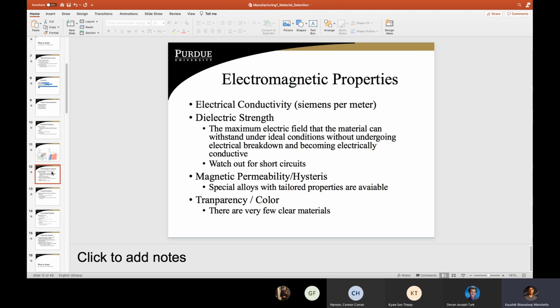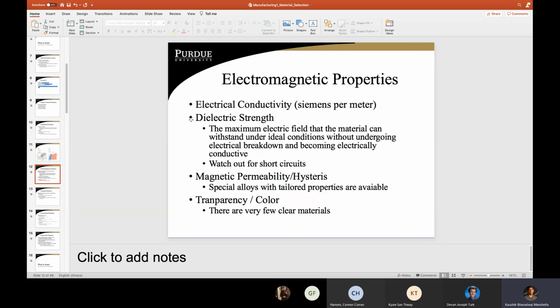But then another important thing to consider, depending on the use case, again, it's all about the use case. What scenario is your product going to be used in? Electromagnetic property is something you have to consider. Electrical conductivity: there may not be a lot of situations, but sometimes, if you're near any sort of outlets or even ionized solutions, selecting a material which is highly conductive is not optimal, and it could be dangerous. So electrical conductivity is something to take a look at.